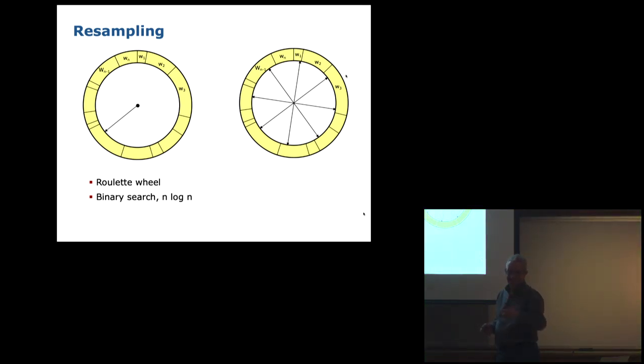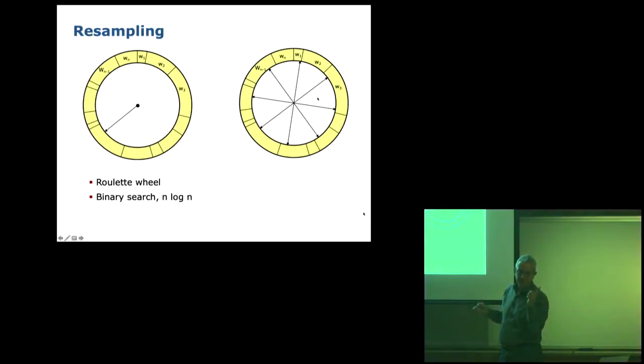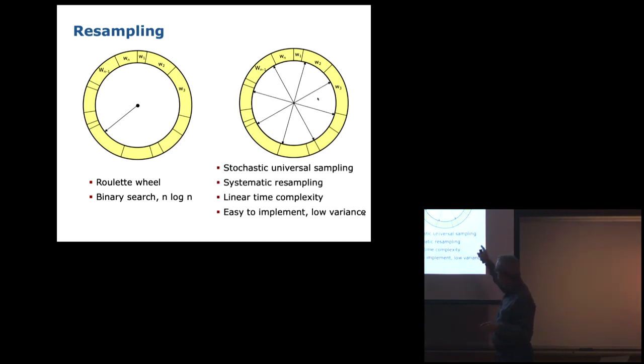So this time it's just linear in total, because you search each of the spokes of the wheel. And how often do we need to touch each one? Just once. Yeah, some are touched twice, right? But some are skipped. But we never go backwards because we only go forward. We need to do this n times. We actually end up with an operation that is constant per particle. And this has another advantage, and we will talk about this in a few seconds. So basically, these are different versions of this, and this one, called stochastic universal sampling or systematic sampling, has linear time complexity in the number of particles.